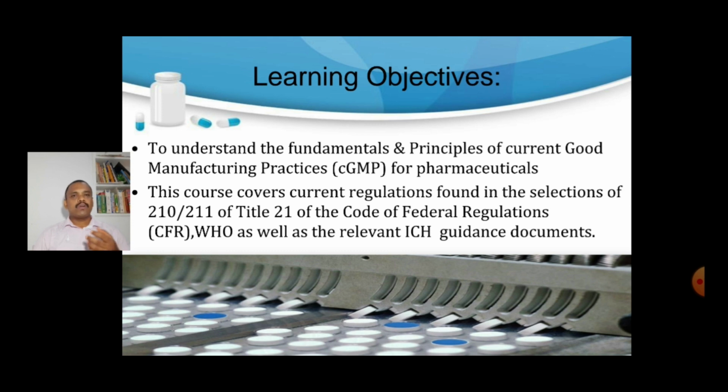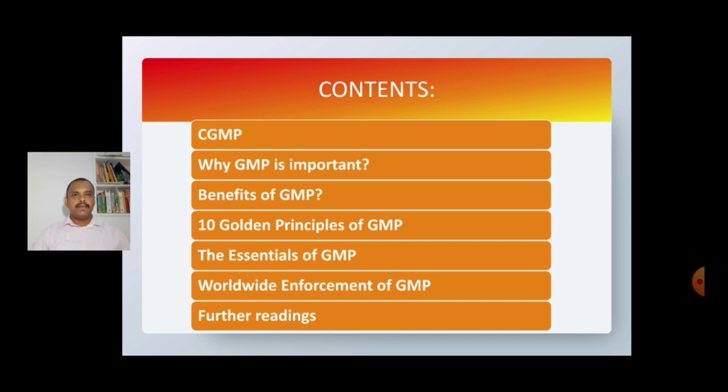Throughout all the classes, whatever regulatory aspects we are covering, it is based upon US FDA guidelines, ICH guidelines, as well as WHO guidelines. So these are the contents that we are going to discuss today: CGMP, then the importance of GMP, benefits, the 10 golden principles, the essentials of GMP, and the worldwide enforcement of GMP.